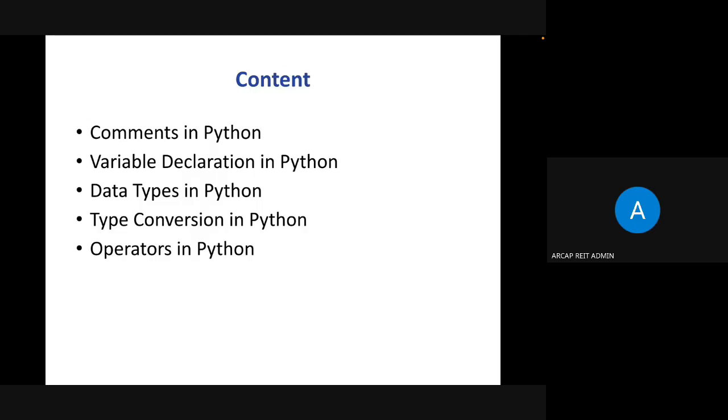How a statement or a combination of words can be decrypted or decoded. Then we should know how to give some information to the system or interpreter, the Python interpreter.